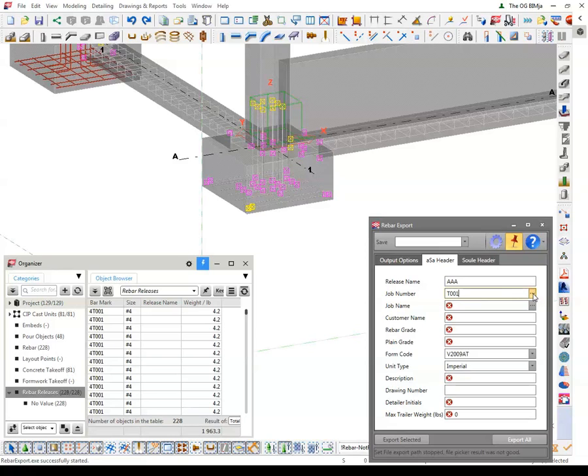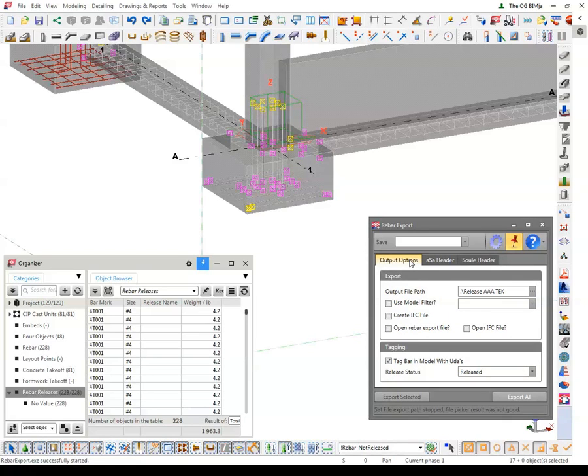The job number and name can be pulled in from our project properties. I'm just specifying all the information for it. Now I can hit export. So it has successfully been released.